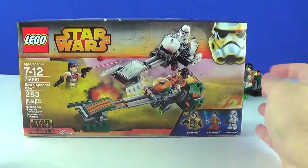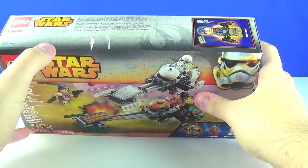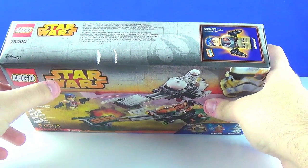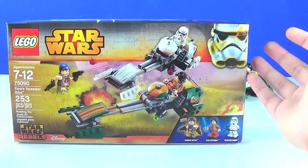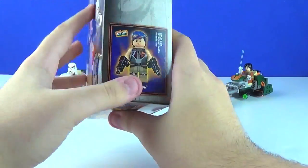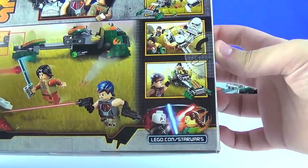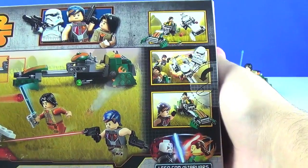The box for Ezra's speeder bike, unfortunately, in my case, got a little bit torn because the people who I asked to hold this set back at the start of this month put some tape on the top of these things, which I had to tear off, and that was the unfortunate consequence. But the graphic of these two speeders riding around on Lothal is really nice. And you can see on the top here, we've got Sabine sporting the actual size reference, and then on the back here, we've got a ton of photos of the battle sequences that you can act out with this set.